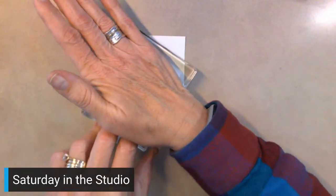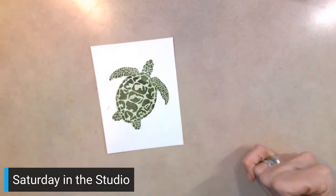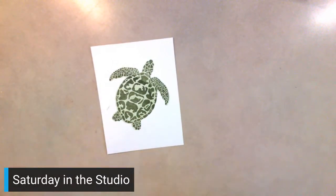That's the nice thing with the clay mounts. Photopolymer, yes, that's what I'm looking for. My gosh, look at that. Okay, I'm so excited about our turtle.